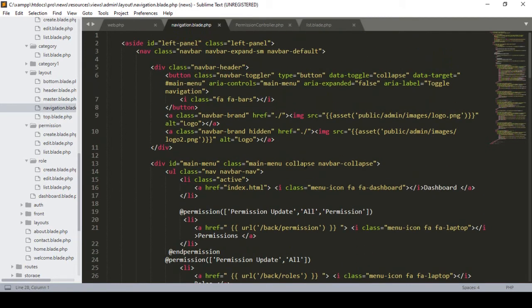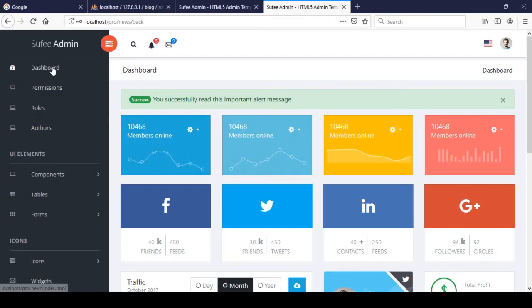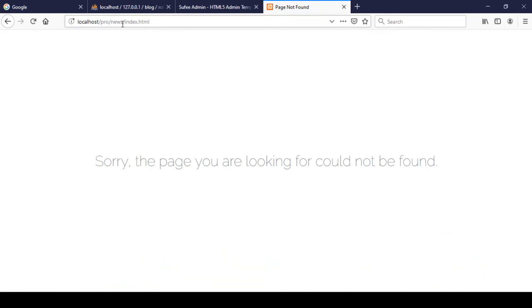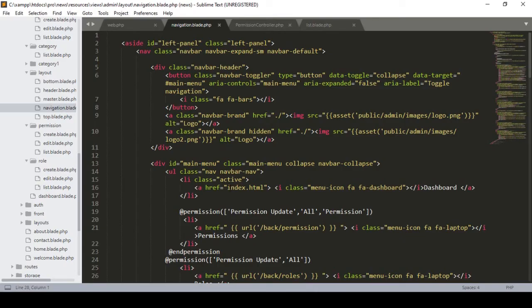Okay, and also one thing: if you now go to that dashboard, you can see it's redirected to news and the HTML. So here that is actually our dashboard URL. So better I just define that URL with this one, that means the back. Okay, so here I am defining it.